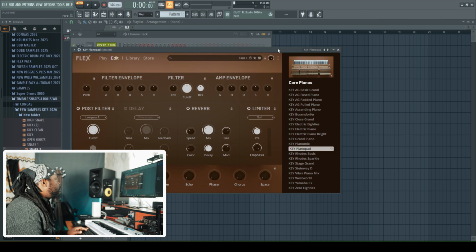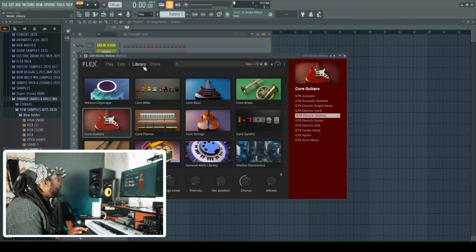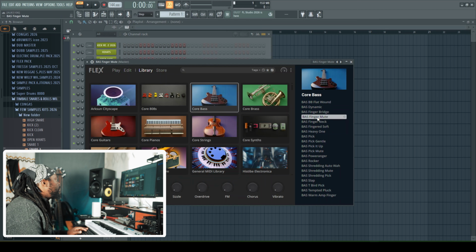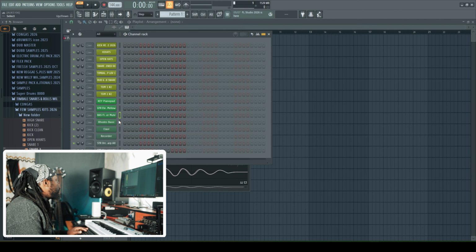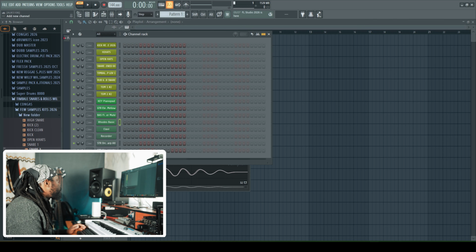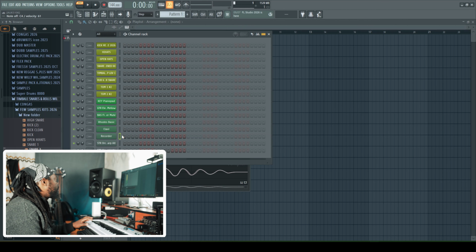So this is the piano, and then I've chosen this guitar again from chord guitars, this mellow guitar. That's the sound. And then there is bass. I chose this bass from chord bass, and this is the bass. Sounds good. So essentials from Essential Pianos, and then the clavi again from here, the general MIDI library, the recorder which will work as ocarina.